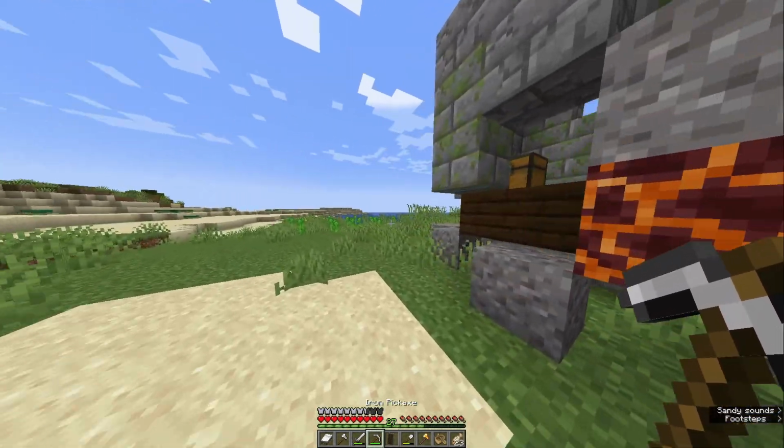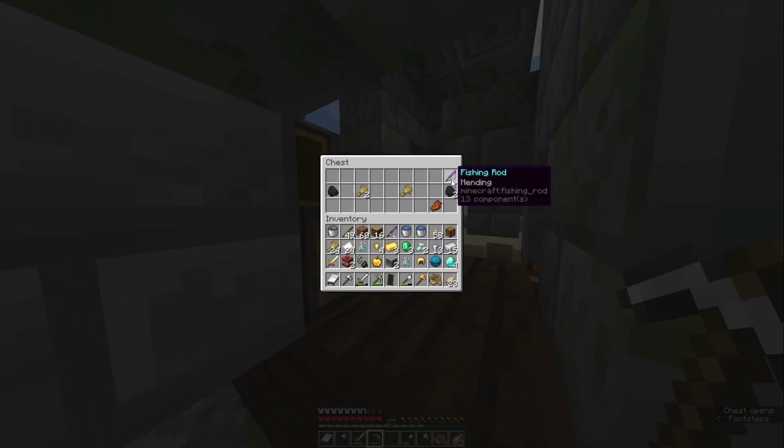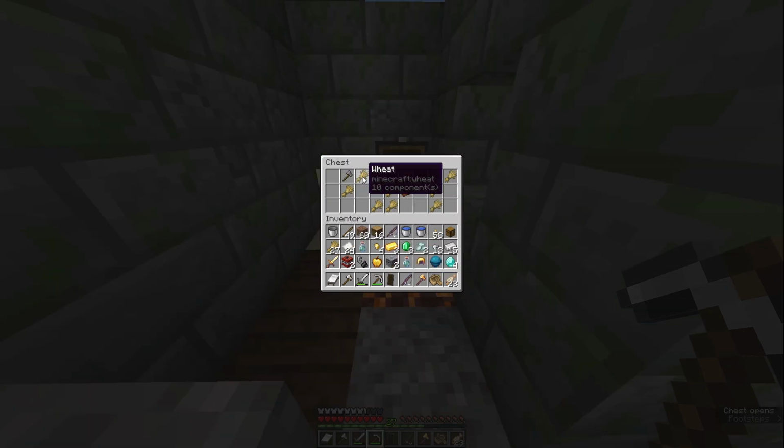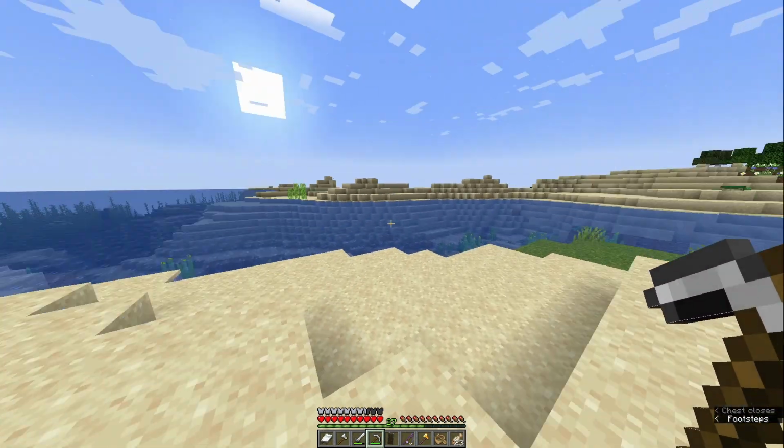Okay, let's see what this chest has for us. A fishing rod with mending on it. Oh, there we go. We can combine these two. Beautiful. Okay, definitely want that now. Not much in here. Bunch of wheat. We're going to take that. And again, we'll go and just leave this.